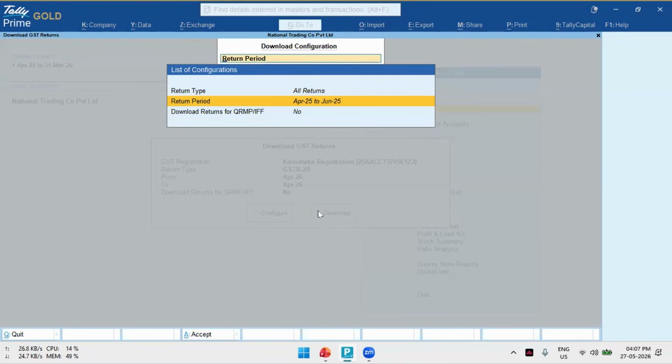That's it. So that is how many returns can be downloaded, if I correctly figured out what the question was. Yes, he was asking about the returns and the date period. So both things are possible. And not only this, if you have multiple GST registrations, you can download returns for multiple GST registrations as well. Because this data has only one, that's why it is not showing. Otherwise, the GST registration type option will come at the top.